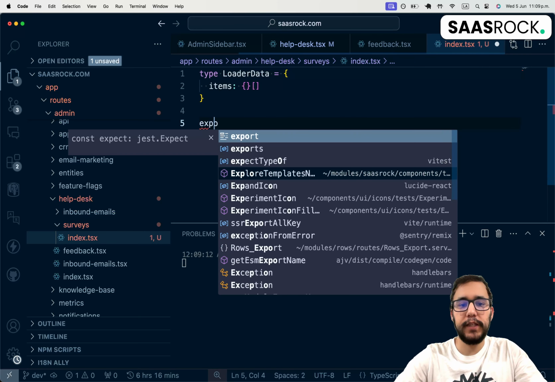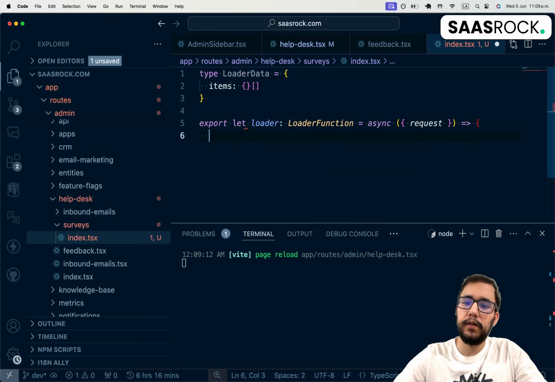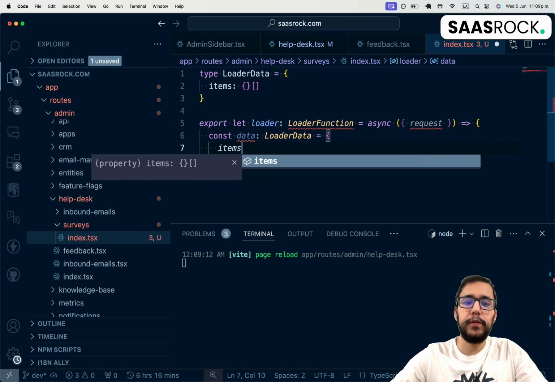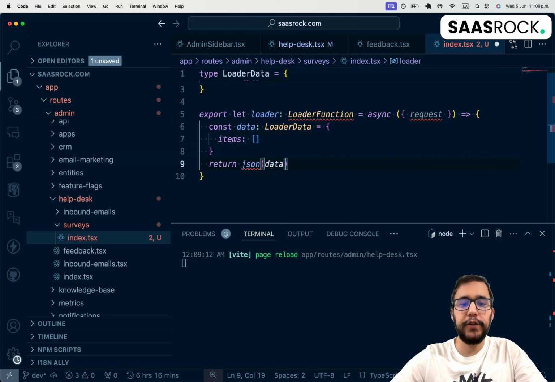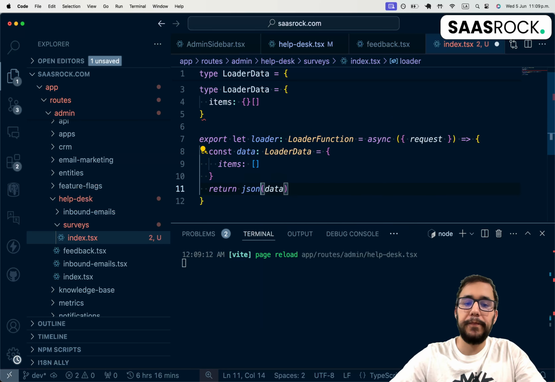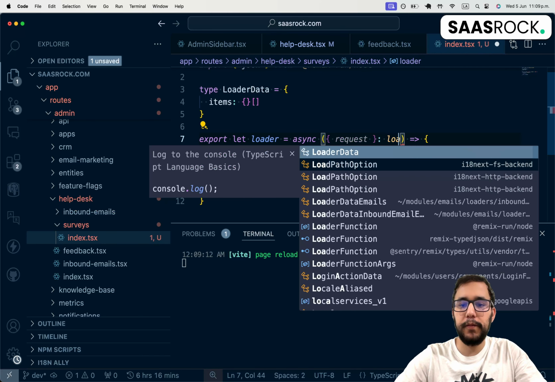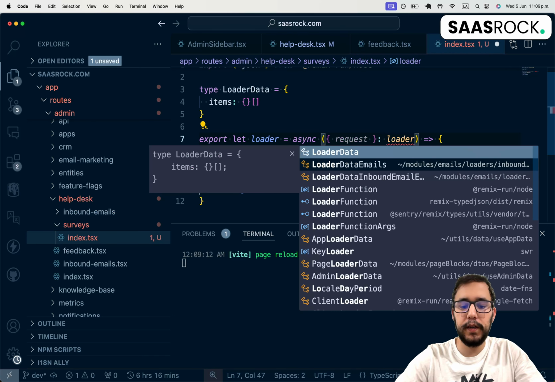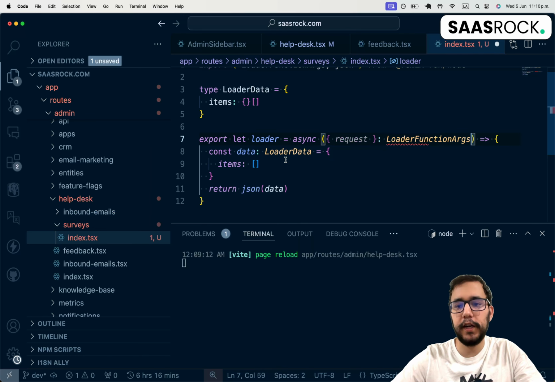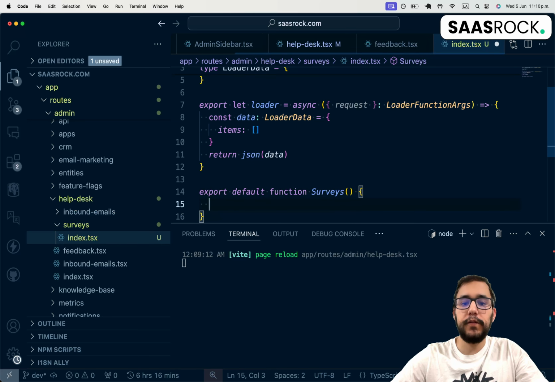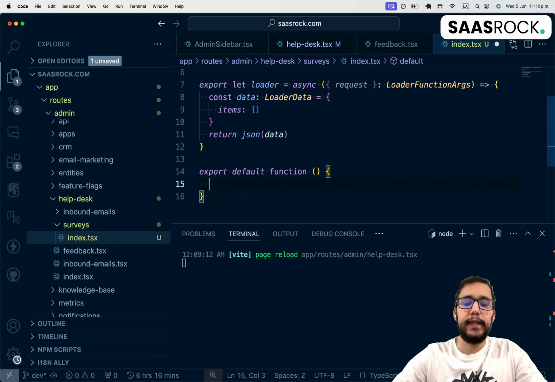We are going to export the loader, define the loader data, put the items here as empty and return a JSON. And we're going to export this, fix these loader args, function args. And we have the component, export default function surveys, and here's our default component.